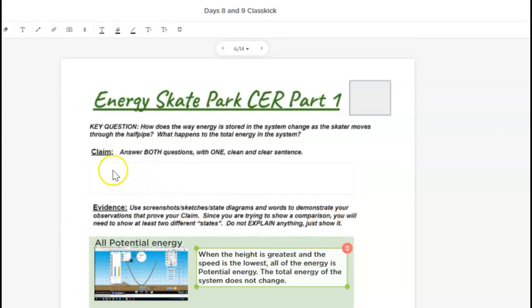So now it's time for us to see if we can write our claim. So how does the way energy is stored in the system change as the skater moves through the half pipe? And what happens to the total energy in the system?